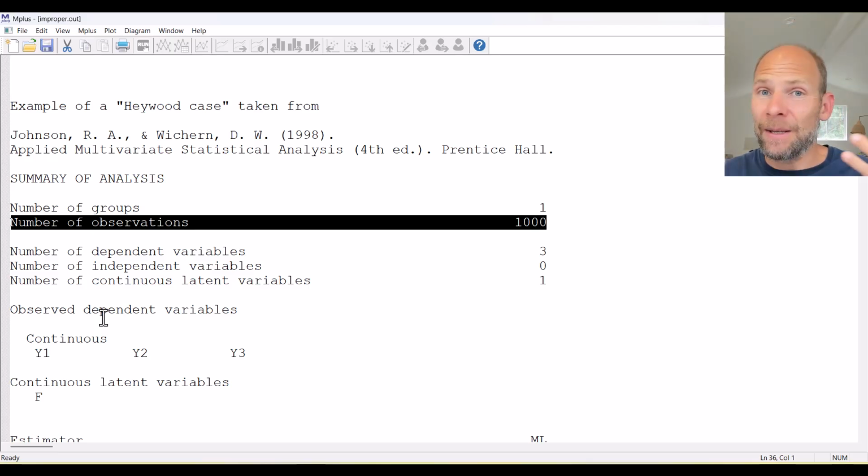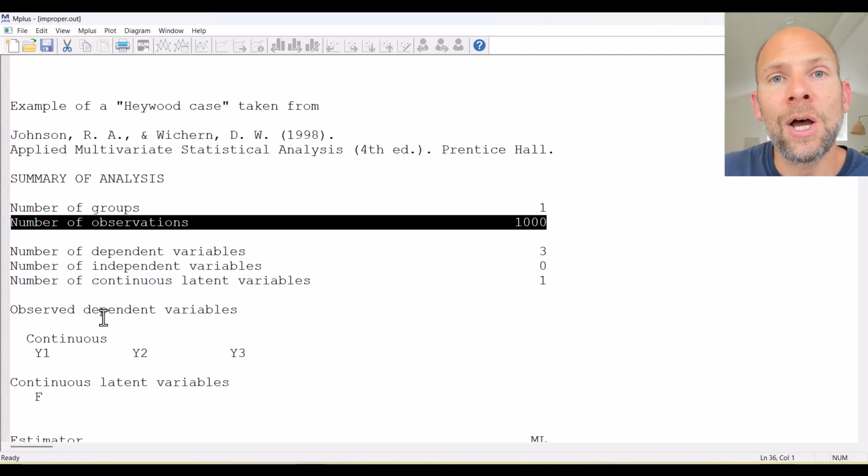Now, but in my opinion, the most common cause of an improper solution is model misspecification. That could be, in our case, having the wrong indicators, or it could be something where you'd have too many parameters in your model, meaning maybe too many factors, or you have a model that is underspecified where you don't have enough factors. And so whenever the model is not correct, then that increases potentially the likelihood of getting a negative variance estimate.